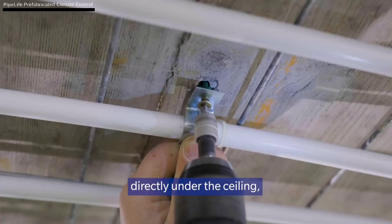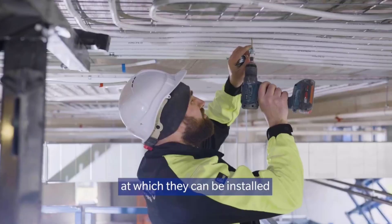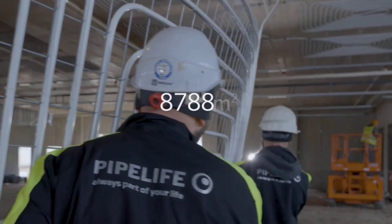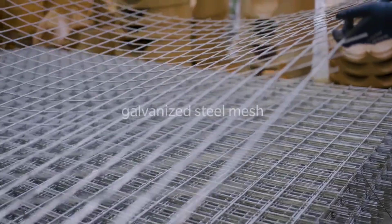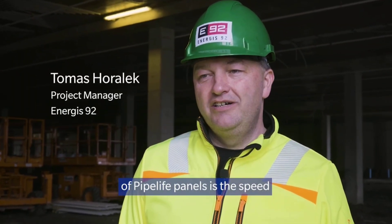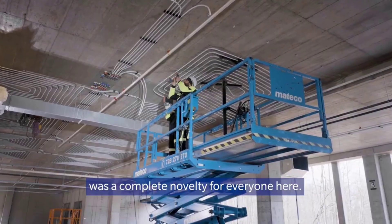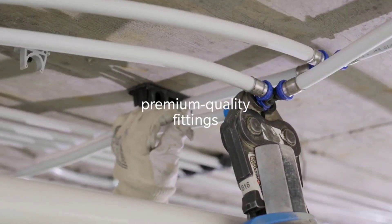A contractor working on a large facility for XXX Lots, one of the top furniture retailers in the world, contacted PipeLife in December 2023. The contractor needed to quickly install a climate control system in a 15,000 square meter space. PipeLife's experts took on the challenge and began work in February 2024, finishing the project by May. They fabricated, delivered, and installed 832 heating and cooling panels, each measuring 2.2 by 2.7 meters. The system elements were supported by galvanized steel, and PipeLife's solution is a single integrated entity rather than a collection of disparate components.